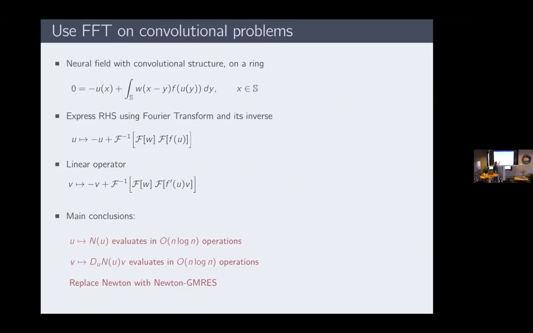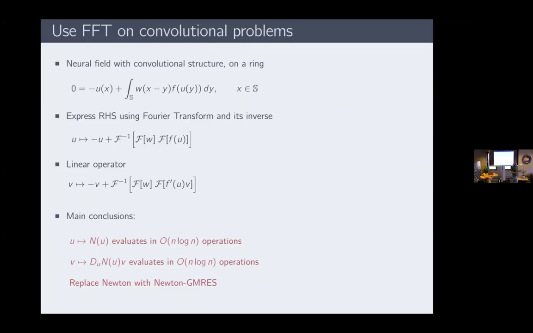So I now immediately say, instead of evaluating this right-hand side with order n squared operations, I can do that in order n log n, which for large n is a tremendous advantage. I don't know if you've ever tried to plot order n squared and order n log n. For large n, they literally go like that. And this nice little trick carries over also at the linear operator level. At the linear operator level, I can do the same thing in which instead of taking the Fourier transform of f, I take the Fourier transform of f prime v.